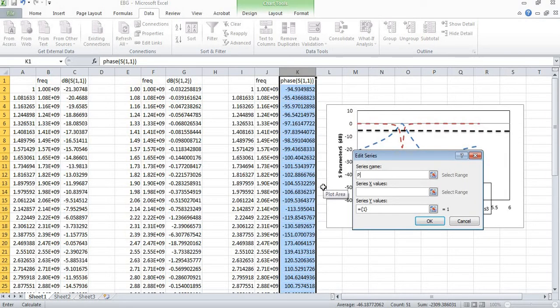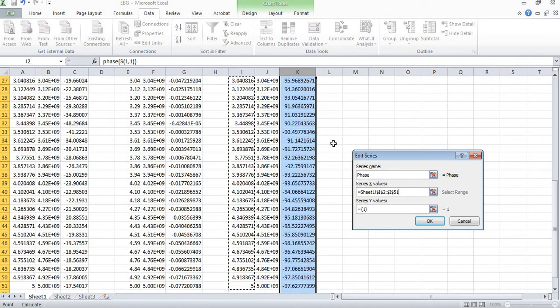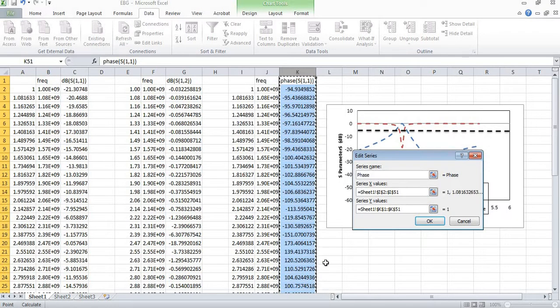Here I will write phase, and now I will need to select this frequency range from beginning to the end.